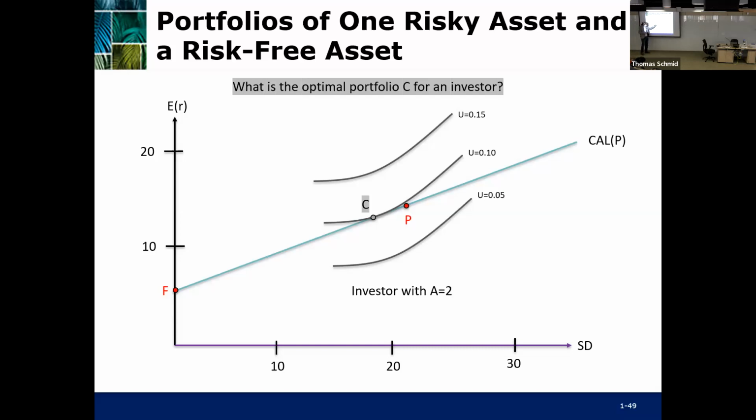Okay, so this 0.1 indifference curve gives us the highest possible utility. And how can we achieve that? Well, we can achieve it by investing exactly in the tangency point. If we move this only a tiny bit further up, there is no possibility to invest in that anymore, because then it doesn't touch the capital allocation line. If we move it down, well, it's less attractive because it's further down, so the utility is lower. Okay?